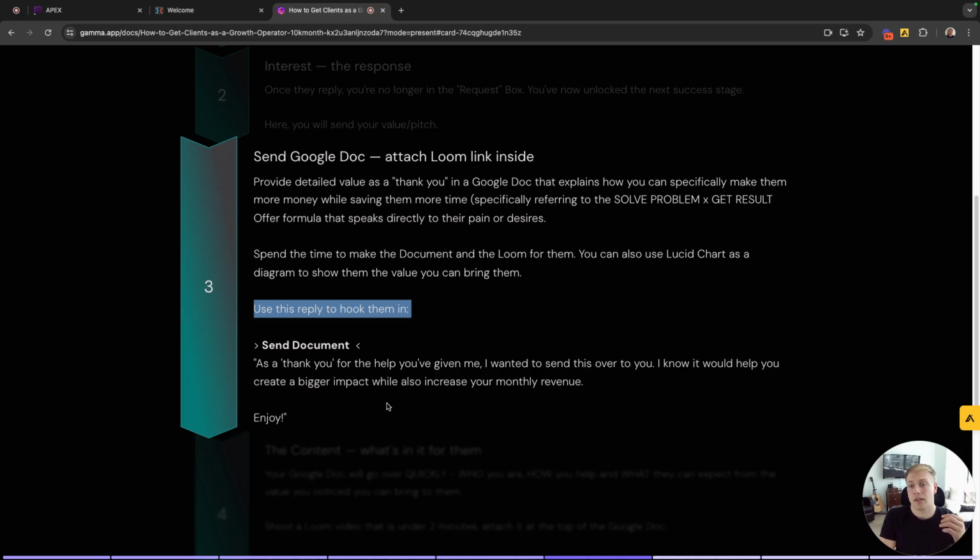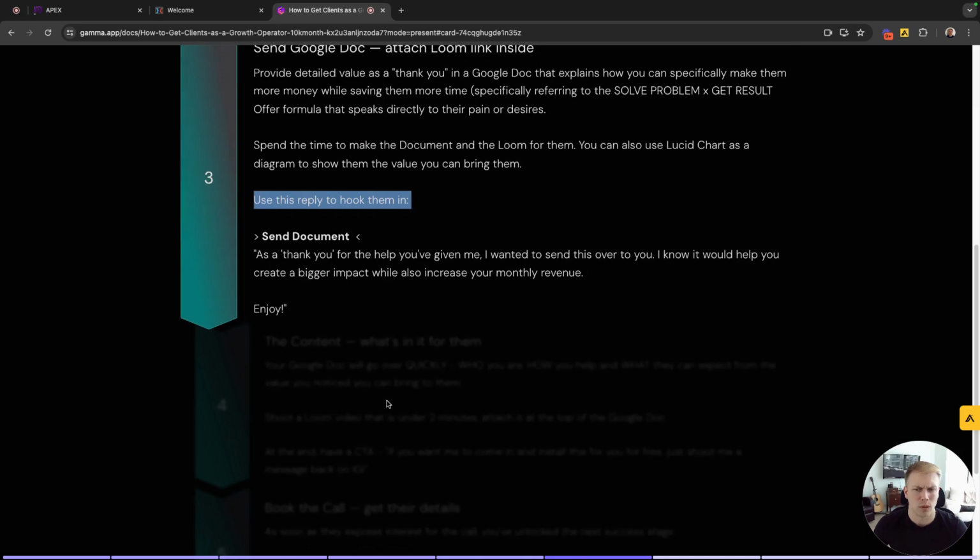And now that you're in their actual messages, they're going to open it. They're going to see it, right? Especially if you send the messages separately, they're just going to see two messages sent. They're going to be intrigued to click it, because if you just send one message, they're going to see the line, as a thank you for your help. What you want to do is send the document, then the next message, in two separate messages. Okay, little nuance hack. So when they see that, they're going to be intrigued and be like, what is this?